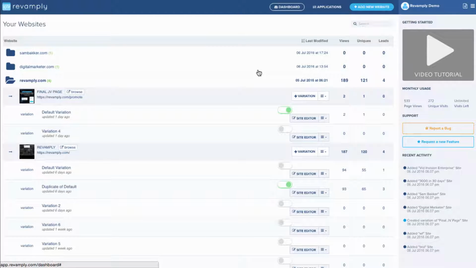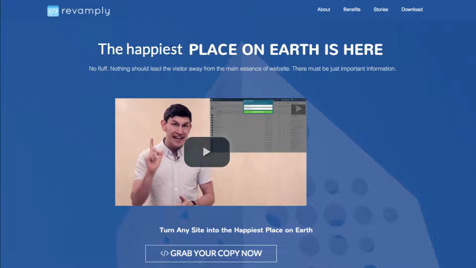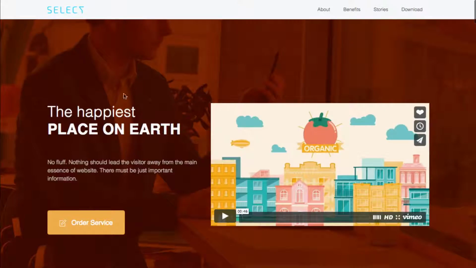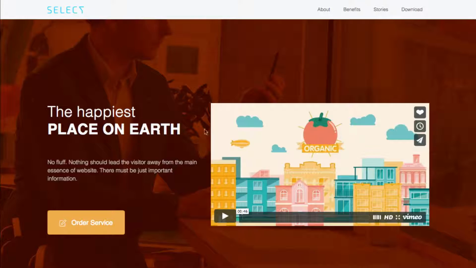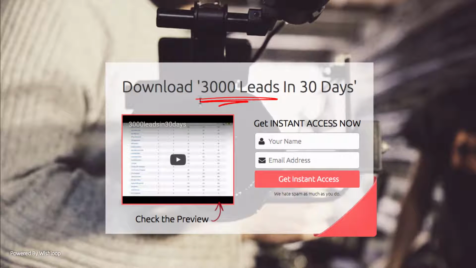Today what I'm going to do is I'm going to show you a number of different examples. First, I want to show you how we were able to take this template right here and we were able to change it to this template right here. At the end of this video, I'm actually going to do what's called a time-lapse video, where it's actually going to show you how we built this page from this one right here with Revamply. And you can do this as well in your business. If you've got a web page, for example, a template, and you want to adjust it completely so it's completely different, you can do that. Start with a really rough base and then come out with a software page that looks like this in a matter of minutes. Also, I'm going to show you how you can edit opt-in pages from site builder pages like this.